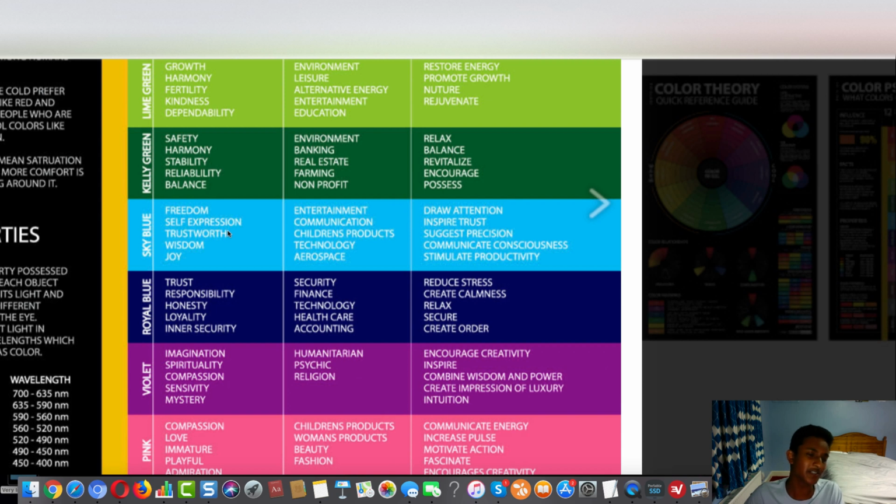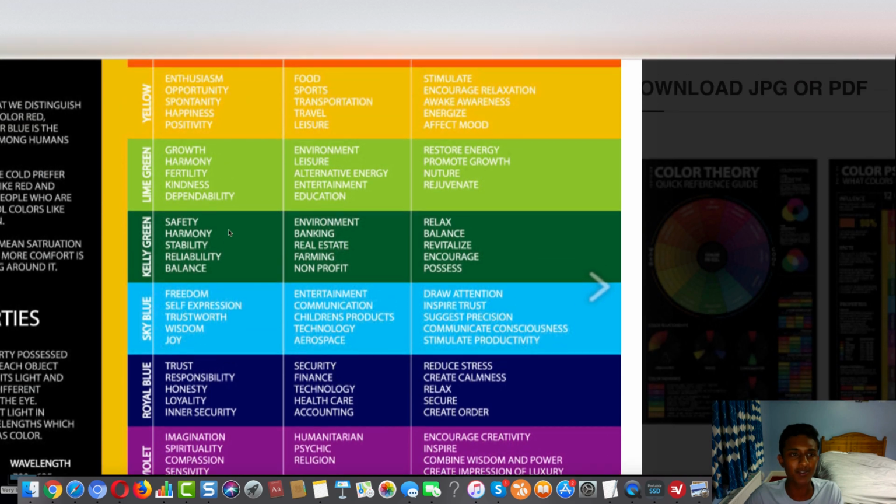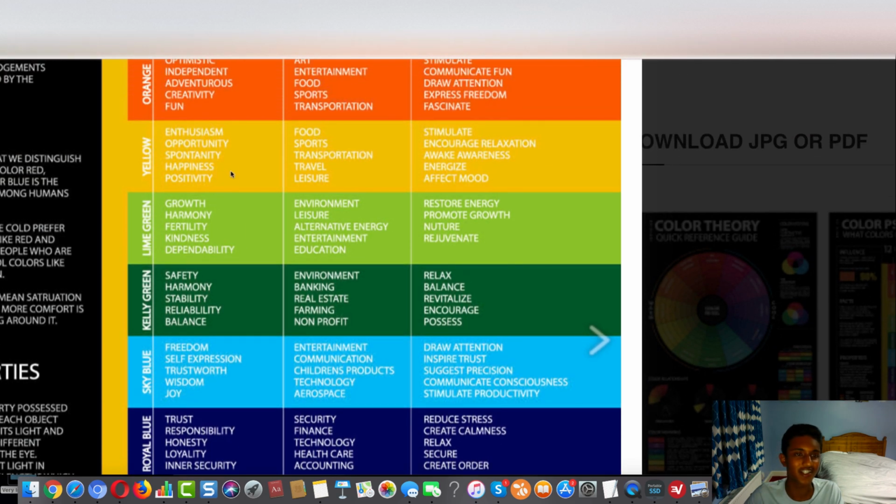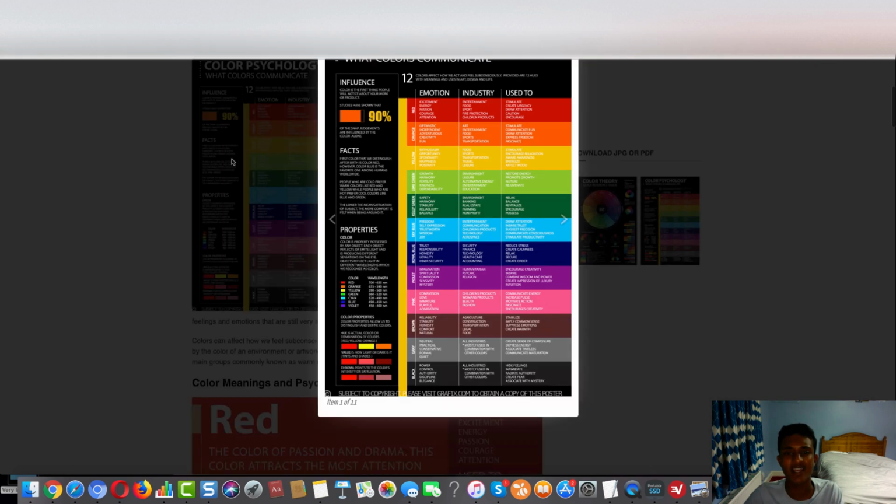So there are obviously different meanings for these colors. I'm not sure how reliable some of these charts are. Some of these charts just randomly put in words in there. But there is some sort of meaning behind colors, which is true. So definitely, I would recommend checking out one of these charts. You just type in the psychology of colors into Google, and you'll find what each color means, really. But yeah, I would have a good look at that.